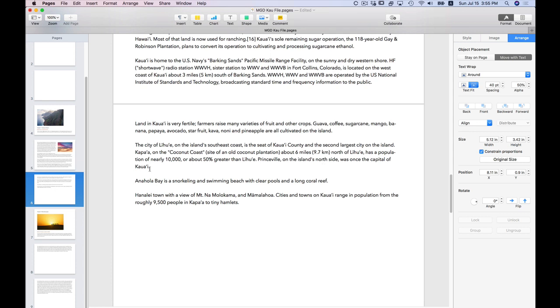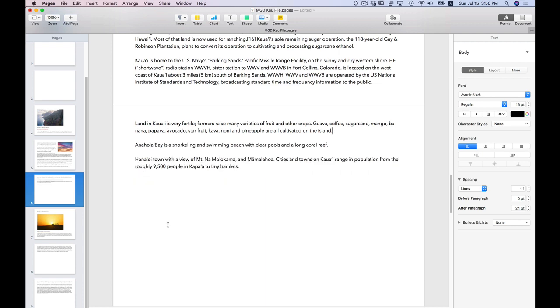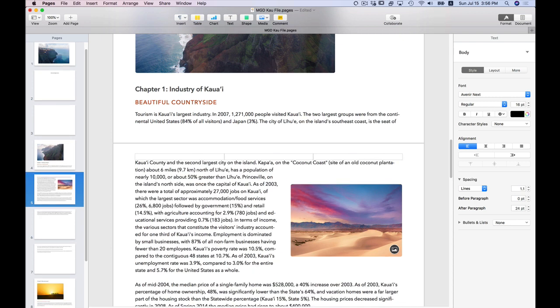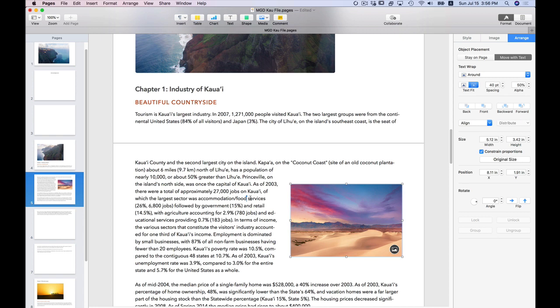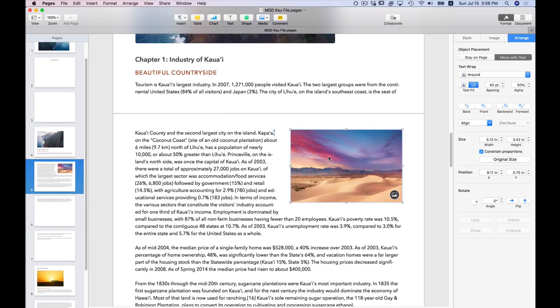I'm going to take this paragraph right here, cut it, and put that paragraph right here. And when I paste, you see how the image moved down? Because the image is flowing with that anchor point. That anchor point moved, and so did the image. So let's put that back up, and save. So you can tell an image to remain stationary, or you can tell it to move with text.